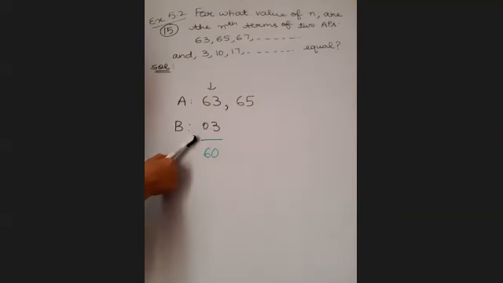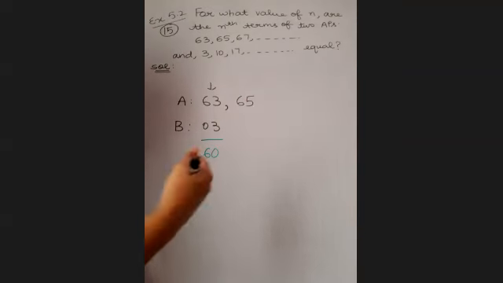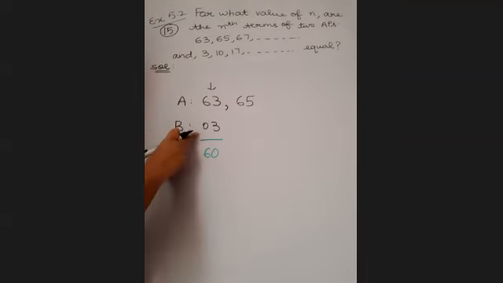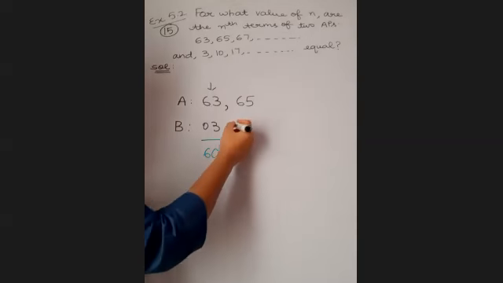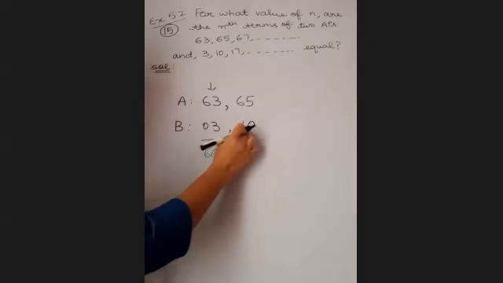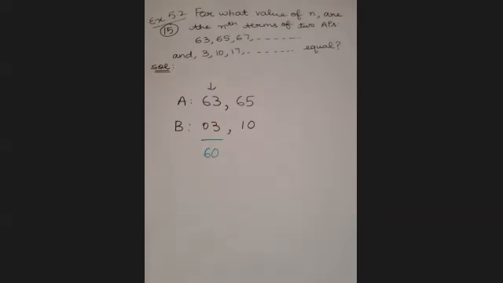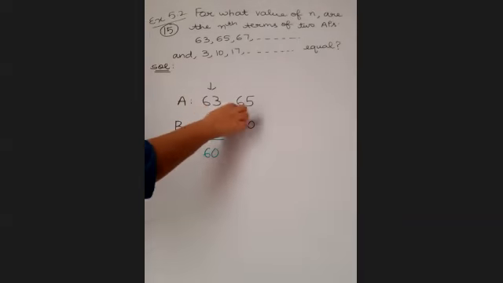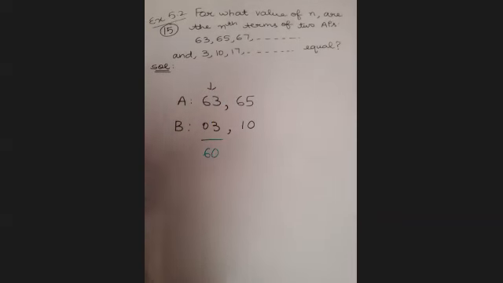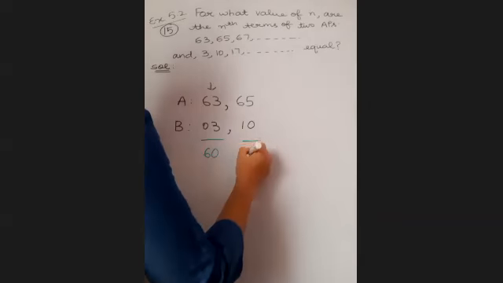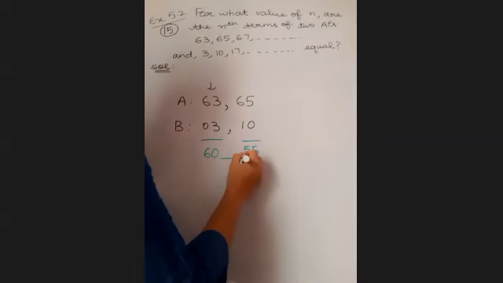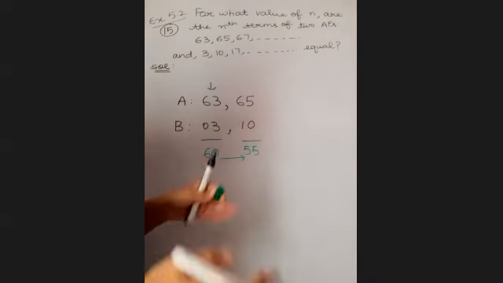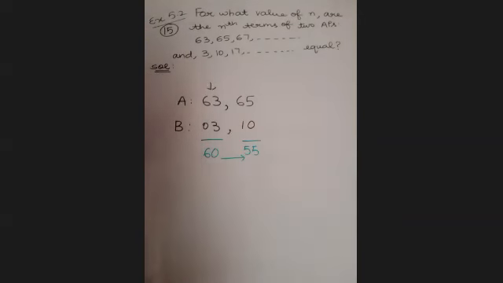And B is not losing hope. B is determined, committed to himself that I am going to give my best and I am going to beat A. So B did a good performance in the next task and is given 7 more score. So now the score has reached 10. What is the difference between the scores of A and B at this stage? 55. The gap between the two has decreased. Yes, ma'am.